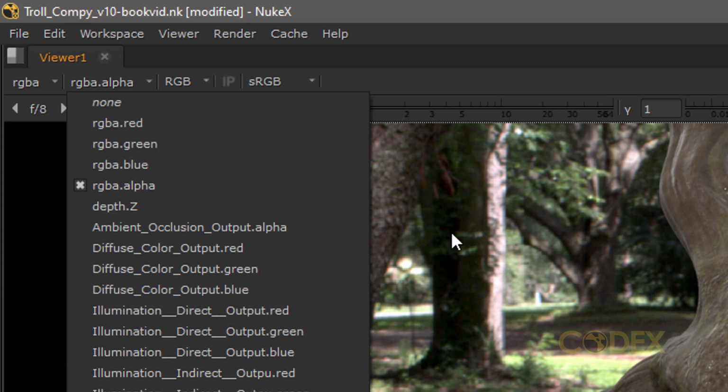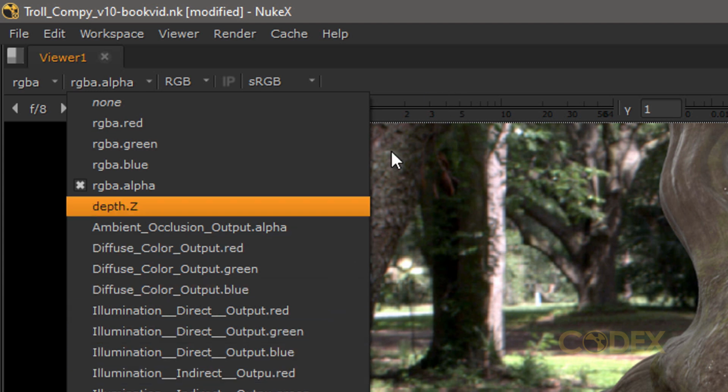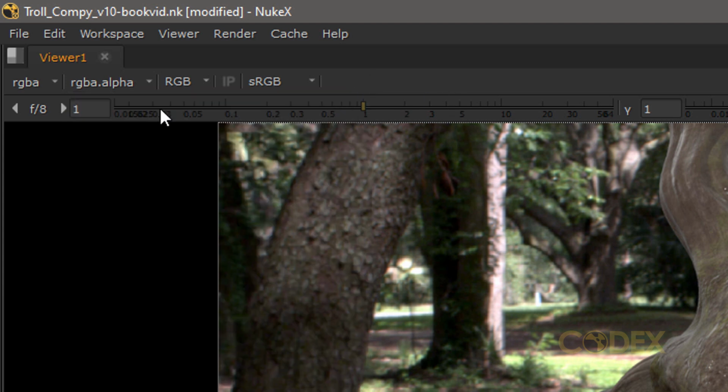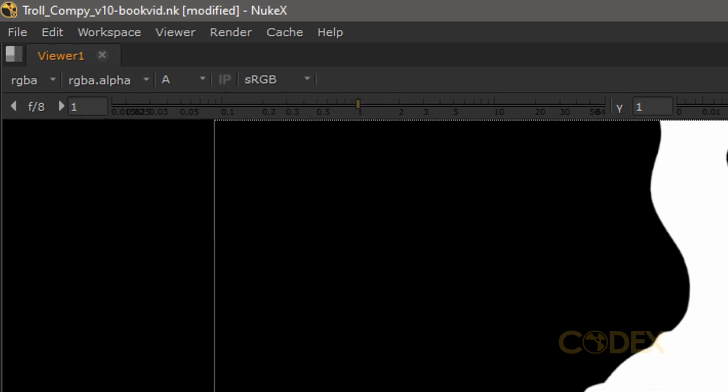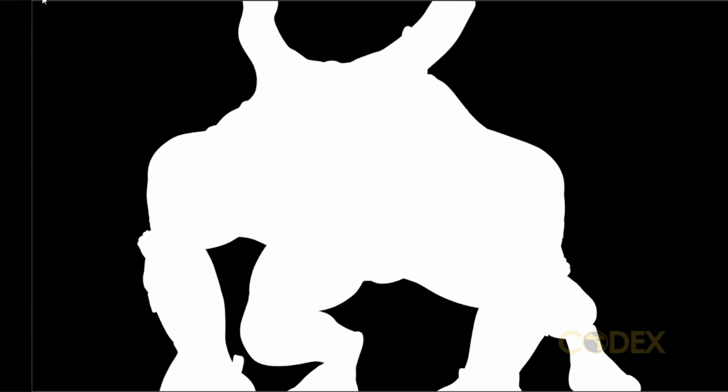So you can see what is all there. Now finally, all the way over here where you see RGB, this is actually the display layer that is going to show in the viewer. Right now it's showing us RGB, but if we want to see what the alpha channel looks like, we can select it. Or the red channel, green channel, blue channel, luminance, or matte overlay.